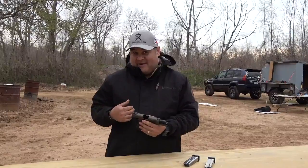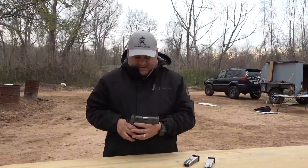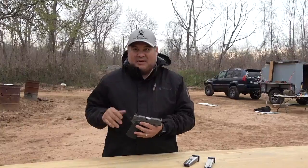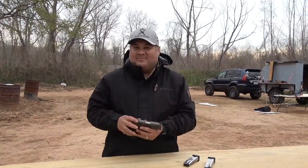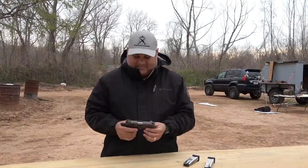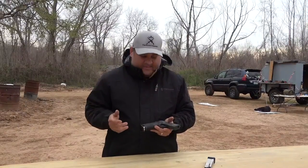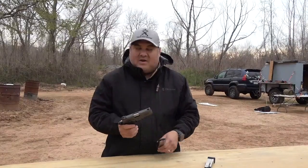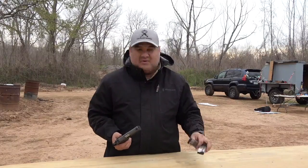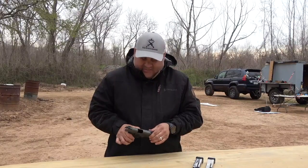I'm kind of feeling like I'm going to get another one — get a second one of these set up with lights and all the extra bells and whistles — because for my EDC I like to keep things as simple and clean as possible. I don't want any hangups. I just like to keep it as less bulky as possible. And of course, once you add that 20-round magazine, it does gain a little bit of weight, but I'm okay with it because I came with two 20-round mags, or I'll carry extra mags. I don't mind that extra weight.